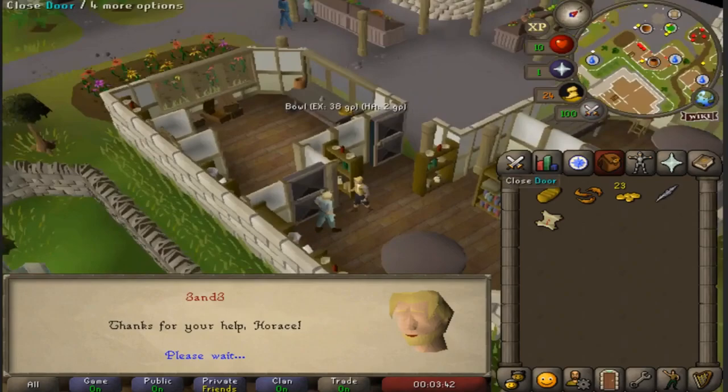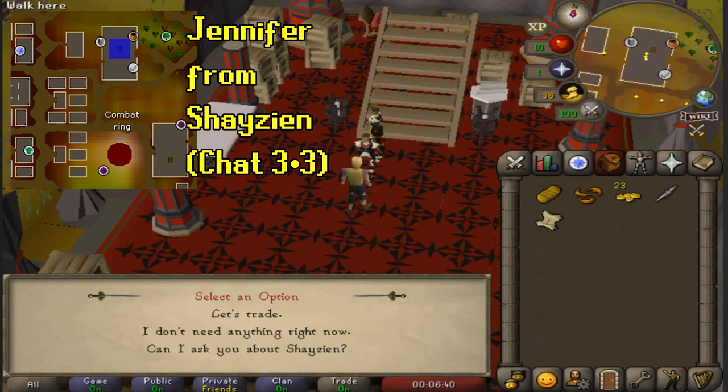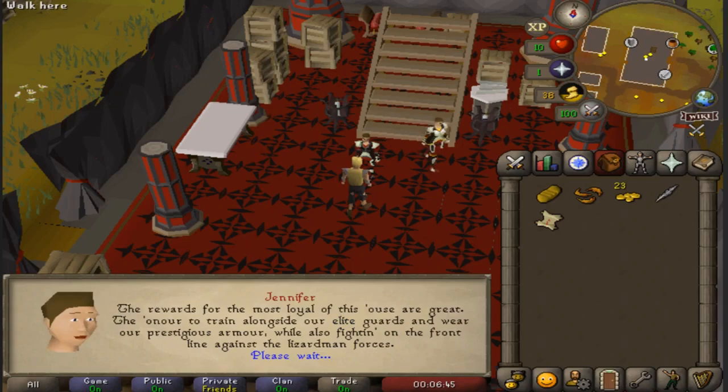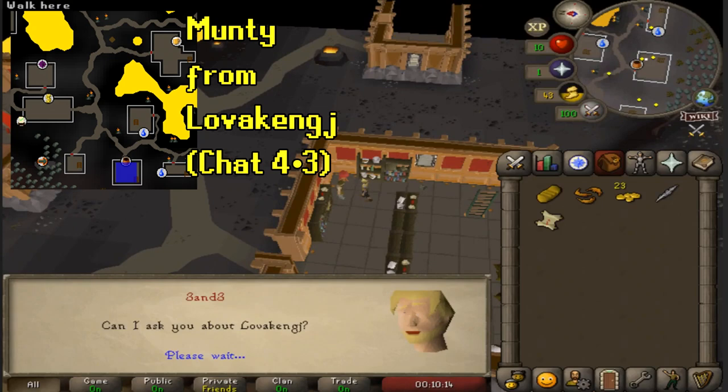That's two down. All right, over here in the Shayzien district, where'd you go? We talked to Jennifer. Of Jennifer, we need to ask her about Shayzien, and then the third option, how we gain favor in Shayzien. So she signed it. We're good to go. Off to the next. Okay, over here in Lovakengj, we talk to Munty. With Munty, we use 4, and then the third option. And he signs our damn paper.